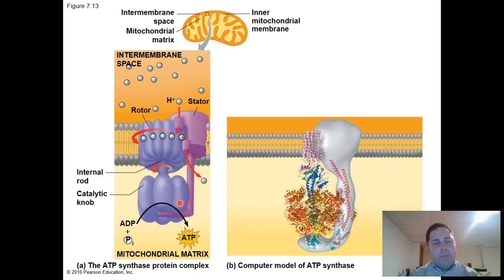As this rod rotates, it does allosteric regulation of the catalytic subunits, allowing them to first accept an ADP and a Pi, and then lower the activation energy so that we can create an ATP by phosphorylating that ADP with the inorganic phosphate. This will continually spit out ATP as long as H+ is flowing through the motor. Think about this like a water wheel: as long as it's spinning, we're able to make ATP. This is a really cool molecule. If you look up the video online, we have a really good understanding of how this works and what this looks like inside of the cell.